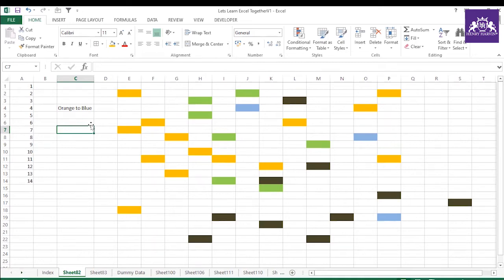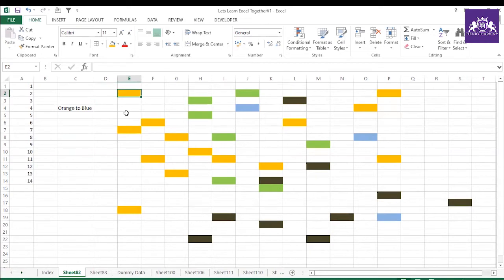So I'm working with my boss. He's telling me to just change this color. So now I have to do it, and this is the time where I have to impress my boss. So understand now, what we learn and why we learn is to make our life easier. We are not learning to impress people. Trust me, we learn to boost our efficiency. We learn to get accuracy in the work. Guys, understand all those things. But there are some opportunities we should not miss. And now this is the time where I can tell my boss that I can do this task. So now I can select this yellow or orange to blue.